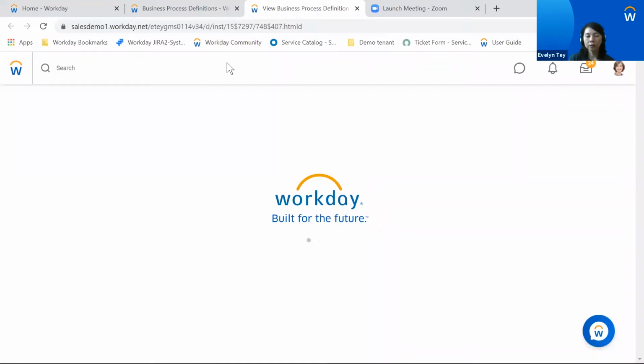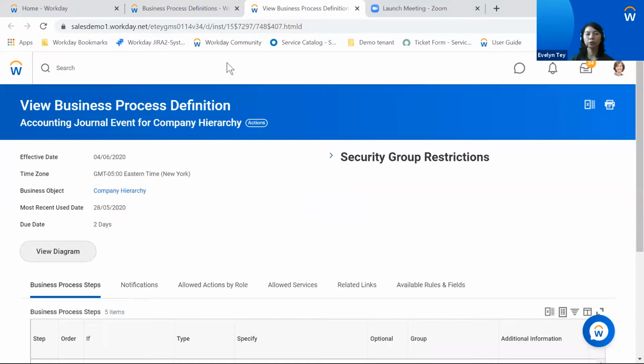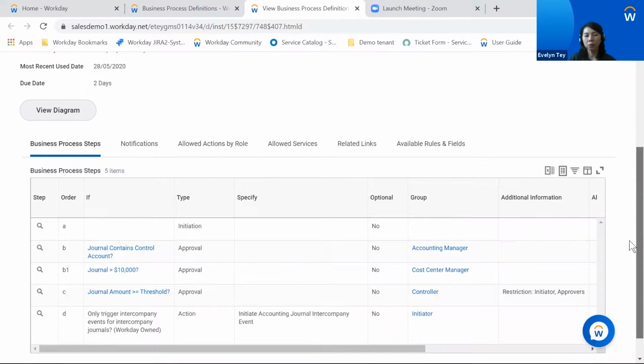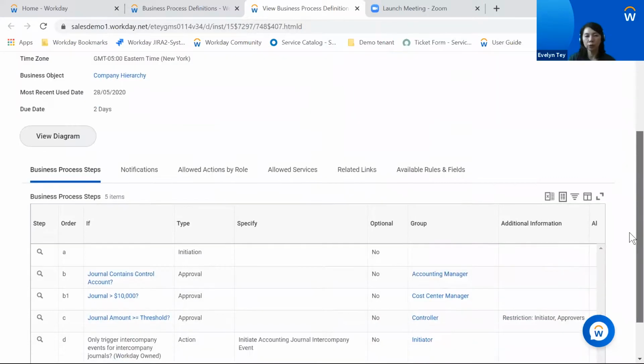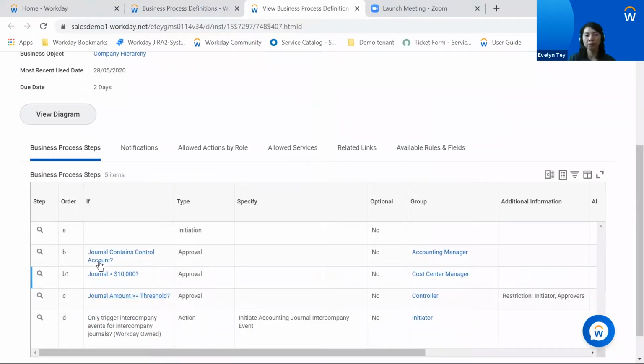Now, in a lot of cases in traditional ERP, whenever you see a workflow, you usually look at it from a process as well as step-by-step basis. However, in Workday, besides giving a view of the process steps, so you can see here there's step A, B, C, D, and the various steps in this process, you can also look at the business process from a diagram perspective.